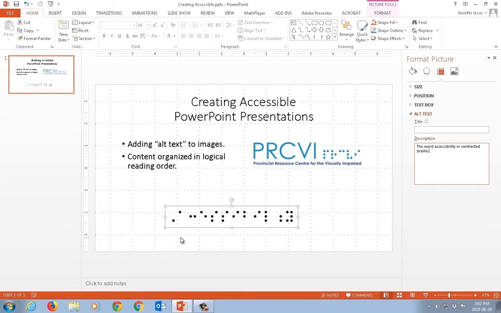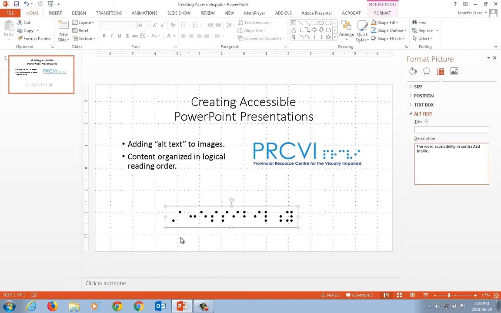The process of developing image descriptions should be informed by guidelines. These guidelines can be accessed at the Diagram Center Image Description Guidelines. See the description beneath this video for a direct link to these image description guidelines. To close the format pane when you are done, you can press Ctrl plus space and then C. You can also press F6 to cycle back to the slideshow while leaving this pane visible.